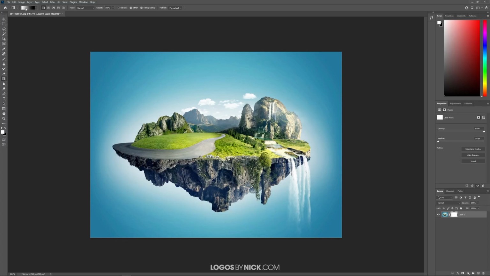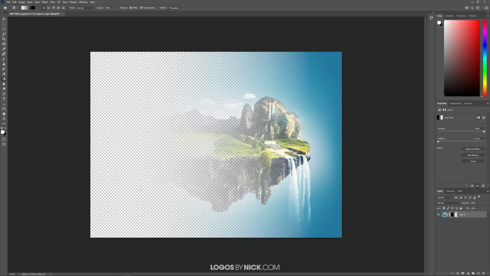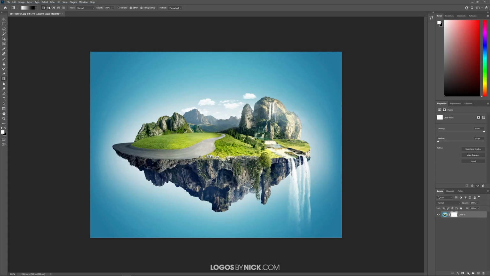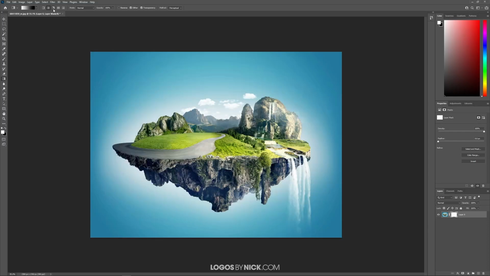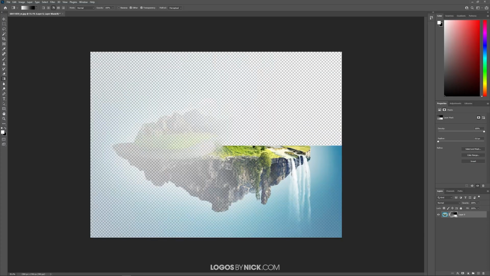Up here in the toolbar, you should notice you have a gradient set from white to black that represents the layer mask. And then over here, we have our different gradient types. By default, we have linear gradient chosen, which is a gradient that follows a linear path like that. You can also use a radial gradient, which follows a circular path like that. Or you could choose an angle gradient, otherwise known as a conical gradient, like that.